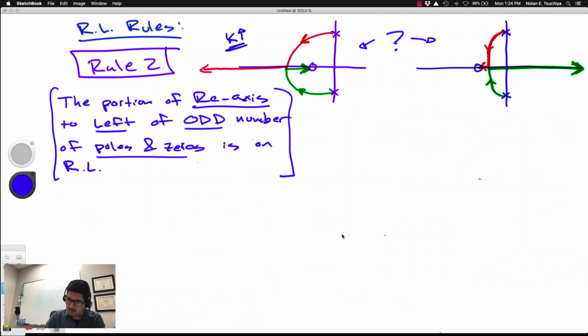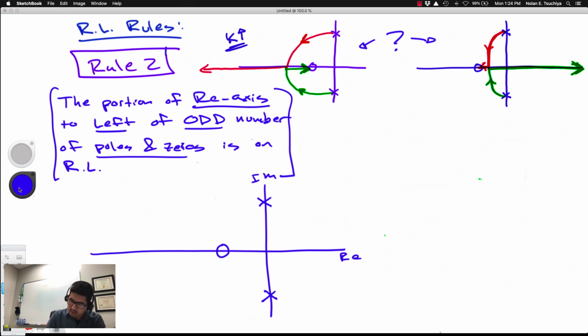line test. Okay, so what I mean by that is if we look at our example here, we basically have our poles and zeros of L of S. So we plot those out. And what you do for this vertical line test is you go all the way to the right, past the furthest pole and zero. So you start way, way out here.